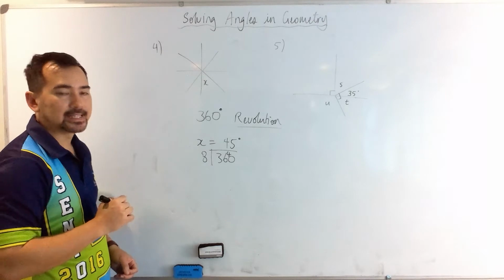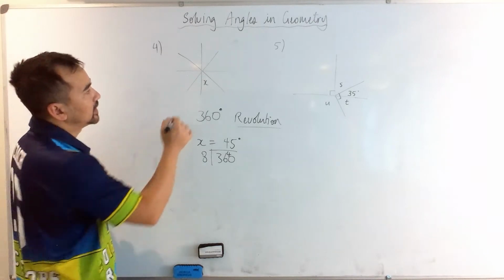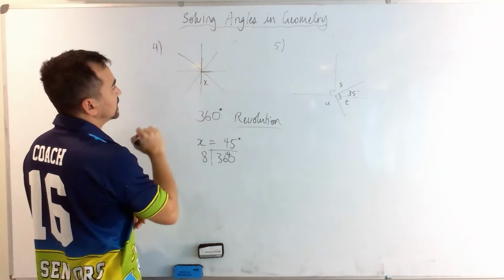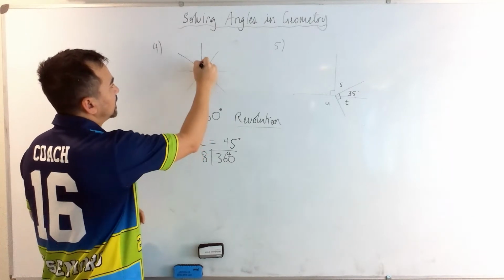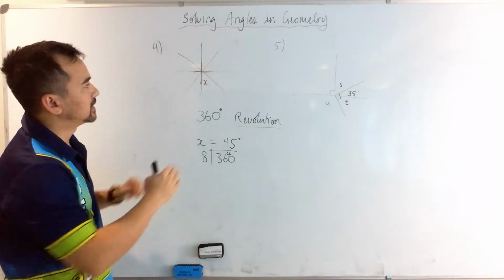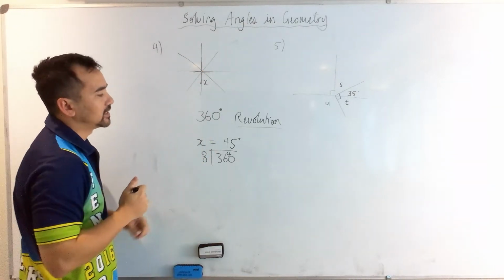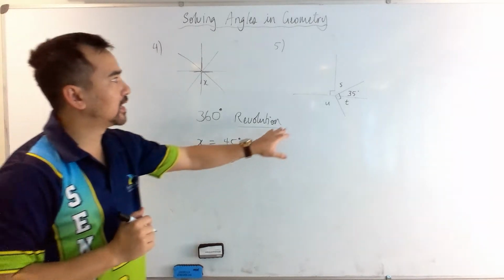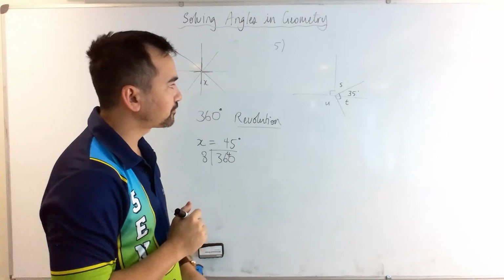Now hopefully you can see by observation that this is 90, this is 90, this is 90, and this is 90. And each of these corners has been split in half. Half of 90 is 45 degrees. Okay? Right, let's have a go at question 5.